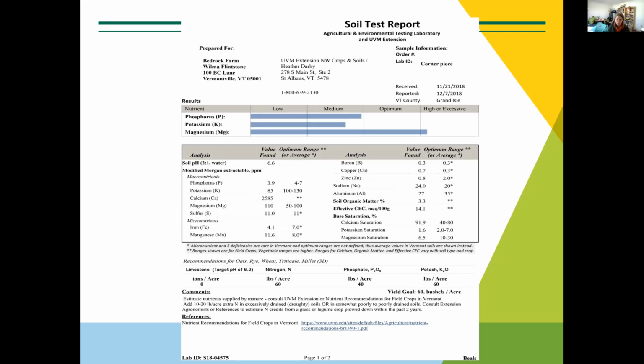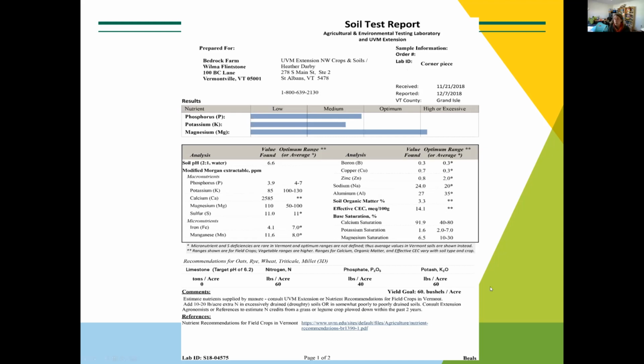Now, with excessive and even high nutrient levels, especially for phosphorus, which we're very concerned about here in Vermont for water quality issues, once you get really high or excessive soil test phosphorus levels, the risk that that field poses to water quality goes up, right? Because there's just a lot of phosphorus in the soil, and the chances of that phosphorus moving from that field into water go up because there's so much of it there, right?